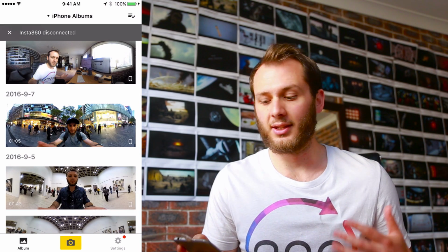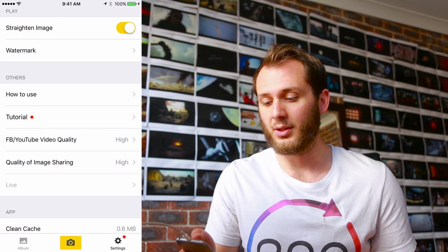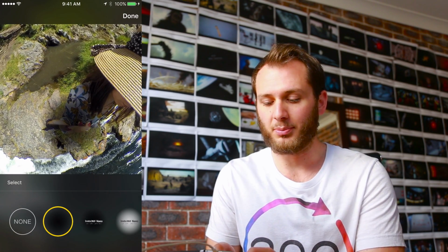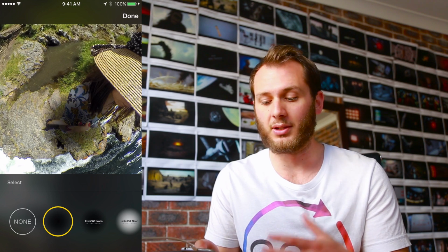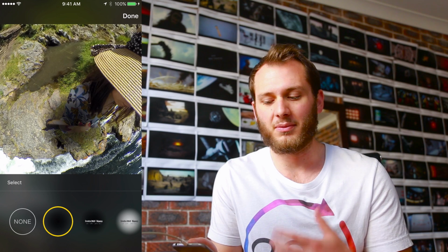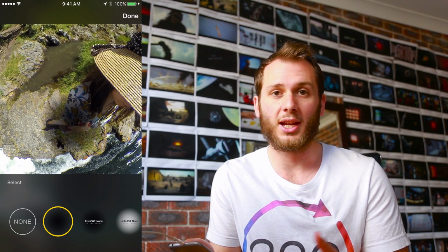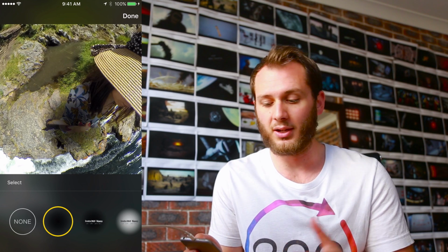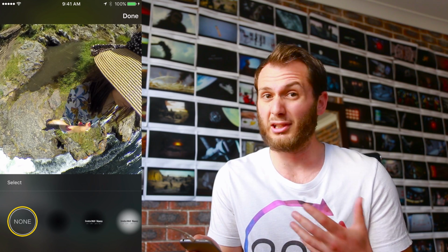Something worth noting is that if you go into settings and you hit Watermark there, you'll probably notice that by default the app adds in that black spot just over where your hand is to cover up, I guess, the skewed hand, because it's hard for the camera to record your hand correctly when it's so close to the camera. So it automatically puts that black spot to cover it up. I get rid of it just so it draws less attention to it.